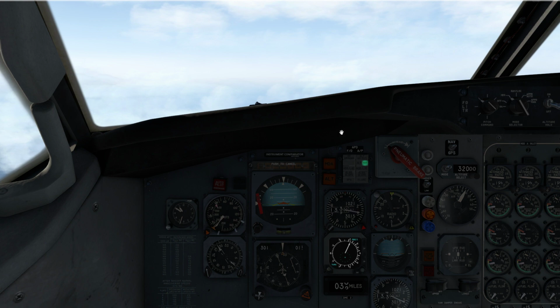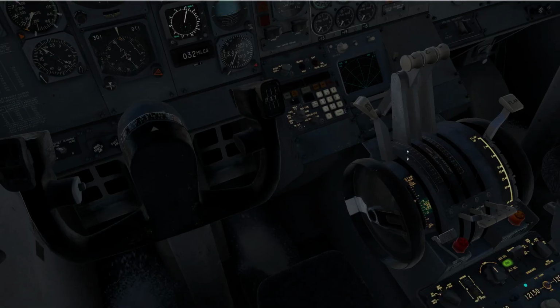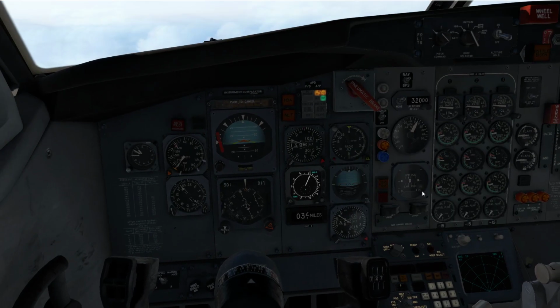A thousand. Indicate airspeed hold mode on. Arm altitude selector.